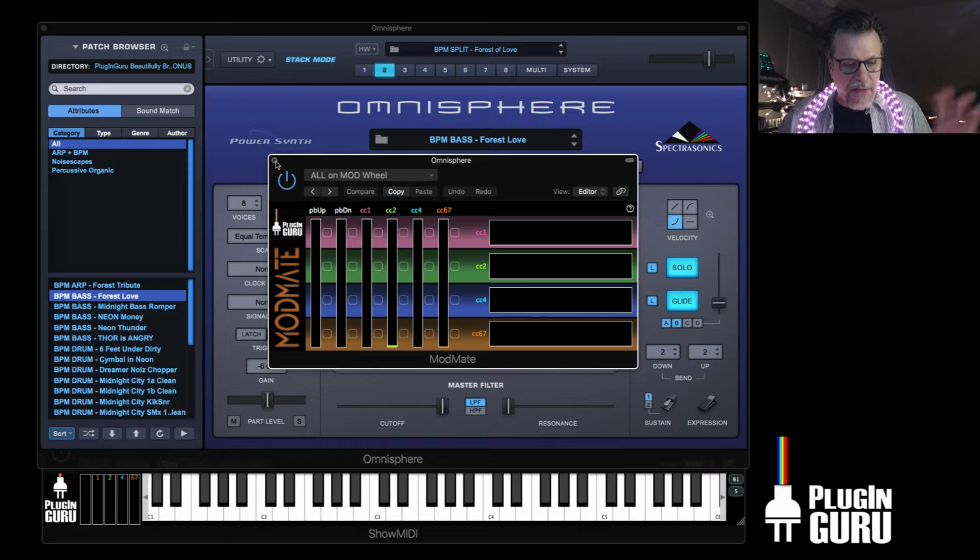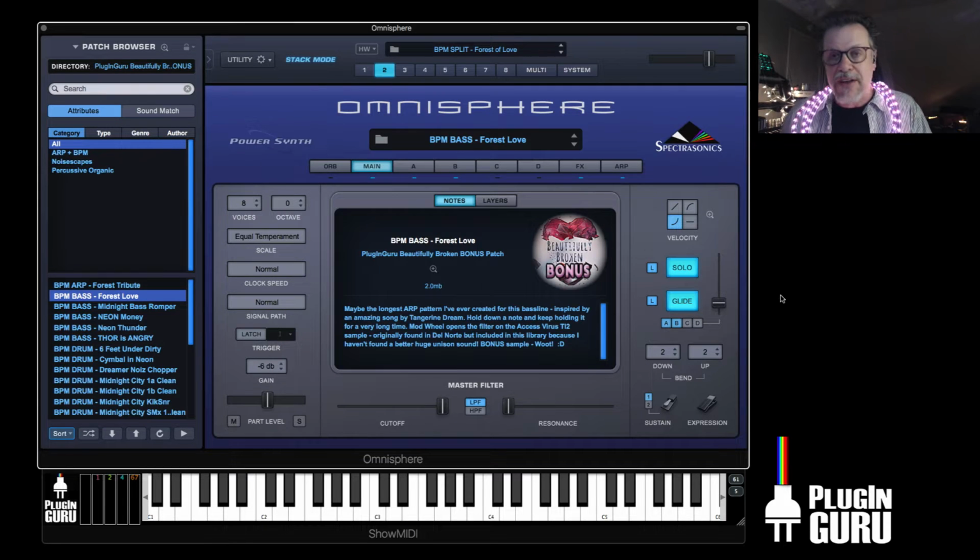A lot of people don't have all the more complex physical hardware with sliders and stuff. This gets you into a live performance place where you can just use your mod wheel. You can use your pitch bend to control these things. It's really fun. Okay, so there's instructions with the download. It's a MIDI effect, so you need to have a DAW that supports MIDI effects.